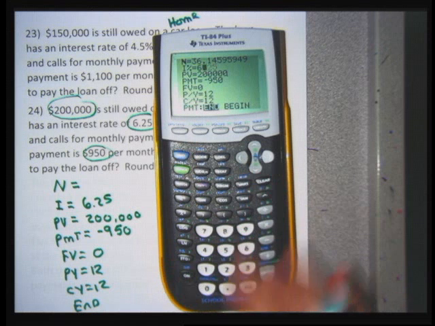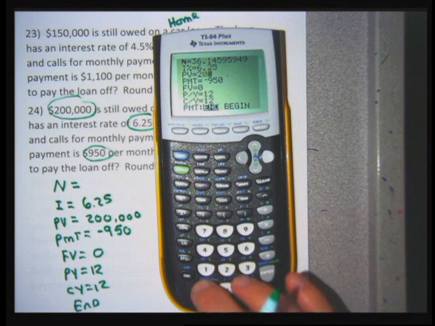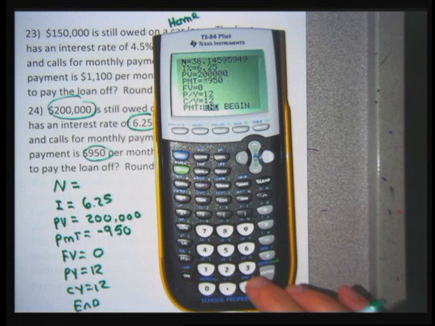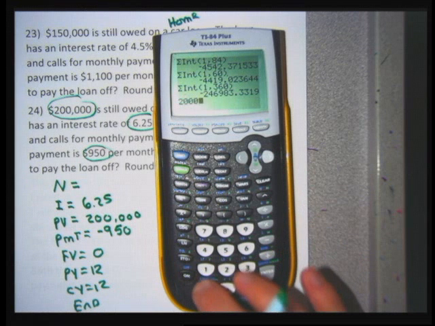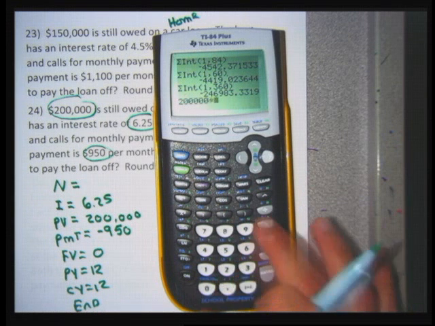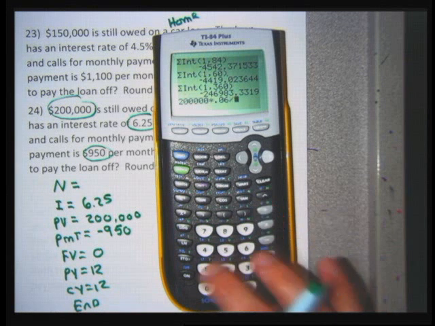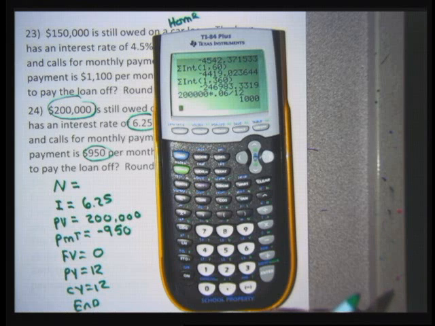So I'm gonna retype. I'm gonna go 6.25, 200,000. Oh, I think I know what it is. It's not doable. It's telling me I'll probably never pay it off because let me do this real quickly. $200,000 times 6% divided by 12. Oh, the interest is 1,000. You pay 1,000 a month in interest. You'll never pay it off.